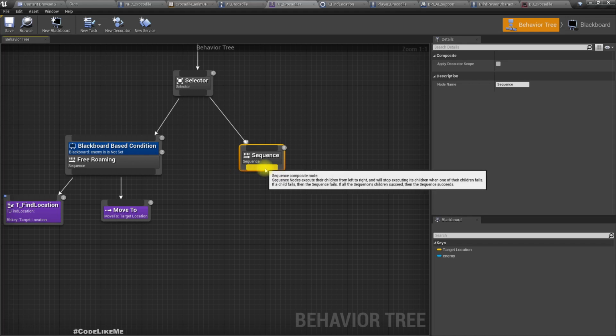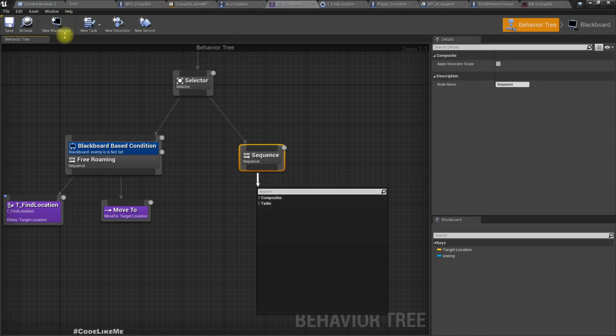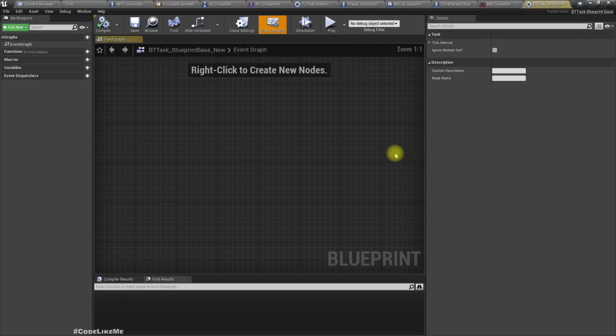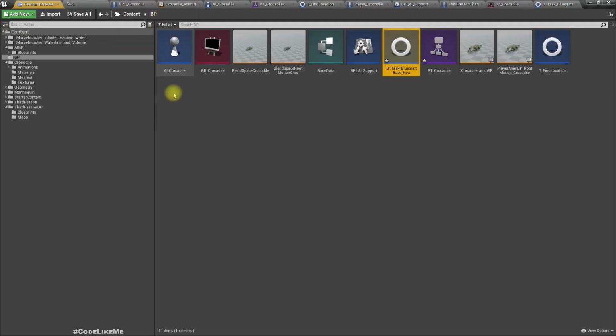Right, so let's create another task. T move to enemy.